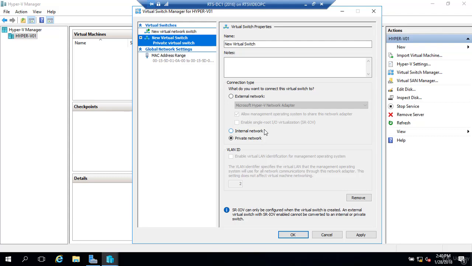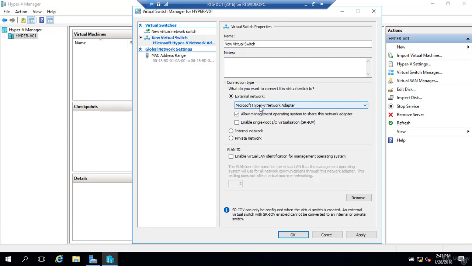At any time, you can come back and change a switch from one type to another. If we look at external, an external switch gives me a list of all the network adapters on my machine. So I can select external and the adapter I want it to connect to. That adapter that it's connected to is what your virtual machine would use to talk to the network.